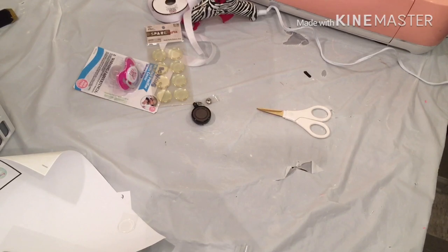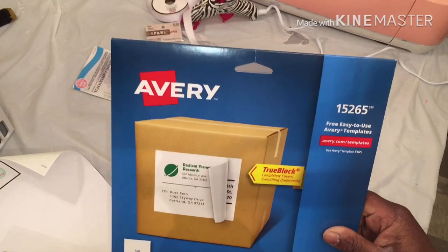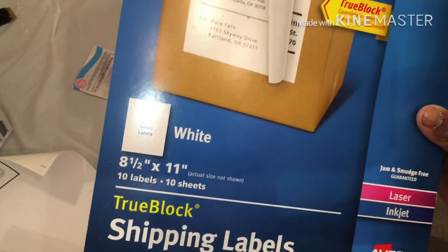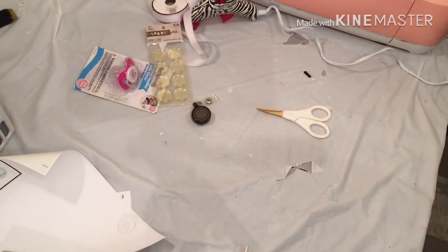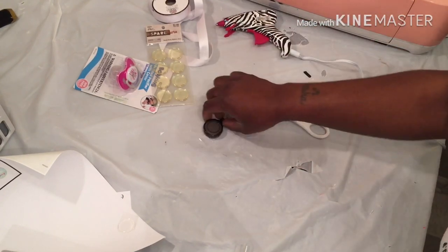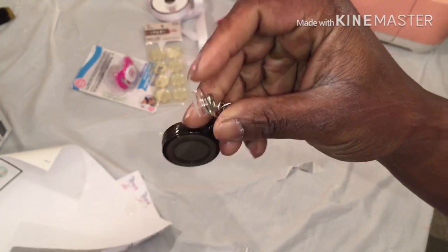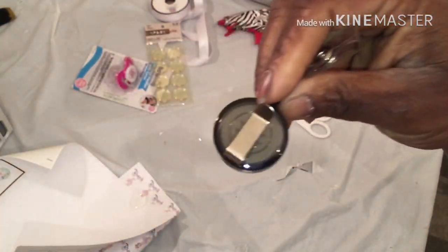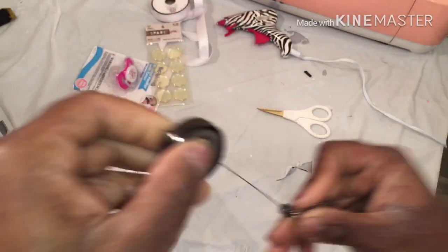I am going to be using packaging label from Walmart for no more than $5 for my image. I'm also going to be using a glue gun, Cricut Design Space, a little wheel, and a badge I got from Dollar Tree. They come in a pack of 3. I've had them for a while. It's a little badge thing the nurses wear with the screen.